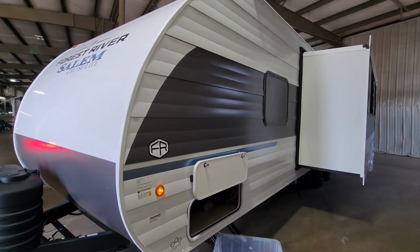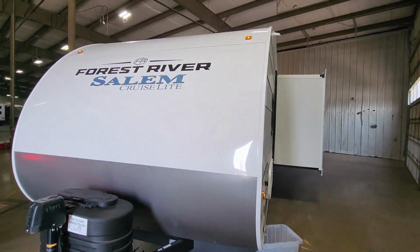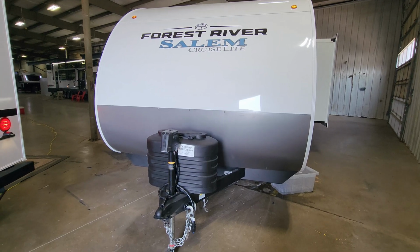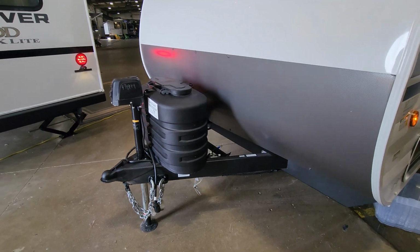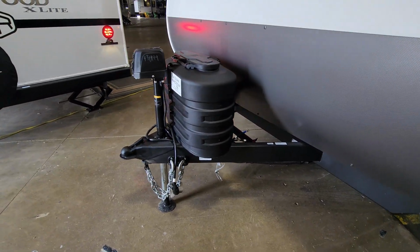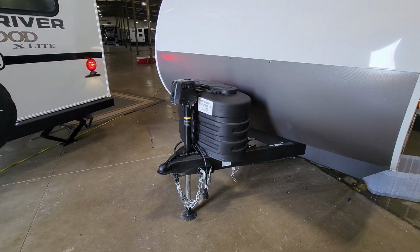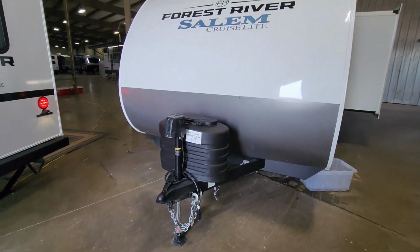But overall, a very, very cool new look for the Salem. So you do have that nice rolled front metal and a lower metal skirting as well. You also have two 20-pound propane tanks with the auto changeover regulator, room for one battery, maybe two, depending on the size of the battery back there. You're going to have your heavy-duty safety chains, power tongue jack with a light and manual override, 2 5/16 hitch ball, 7-way Bargman wiring plug.